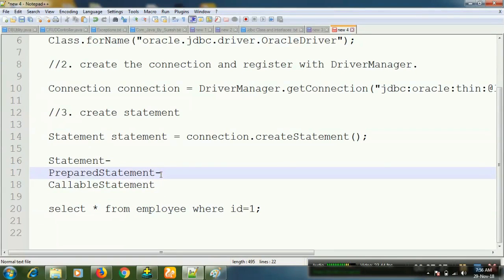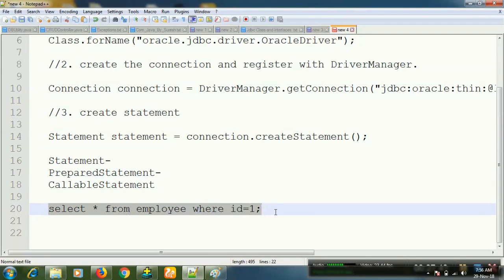And prepared statement is for a query which contains a placeholder or parameter. A query which contains a parameter or placeholder is called a dynamic query.